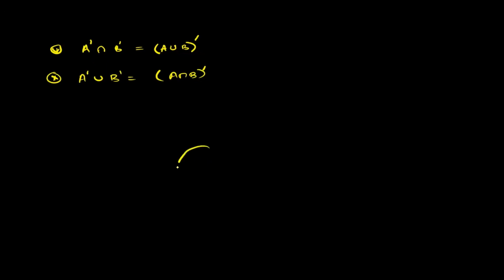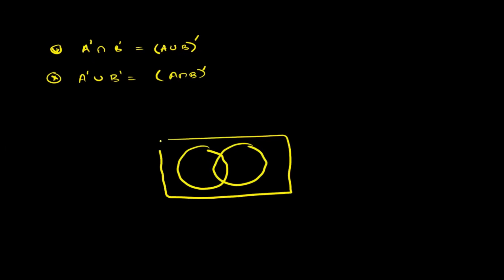Now what we have here? Set A, set B, and here we have the universal set. They want us to highlight the region which belongs to A complement intersection B complement. We know that this one is exactly equal to this. That's a result, keep that in your mind. Without that result also you can do it, but you better take it like this, because then you can easily simplify it.